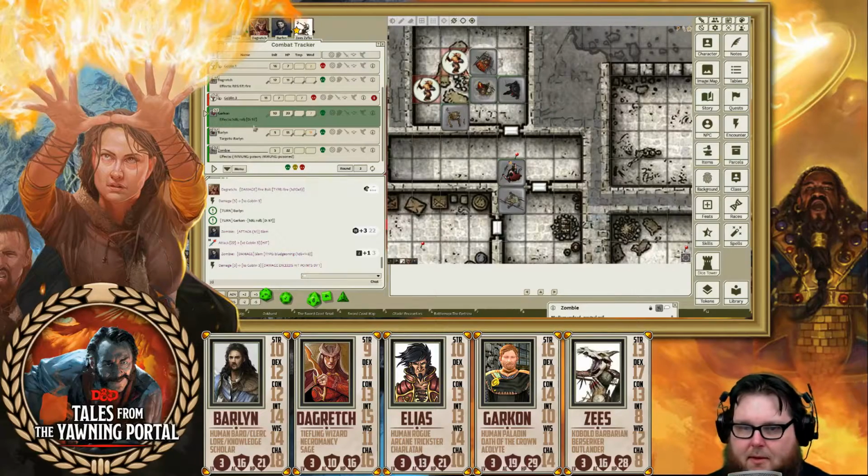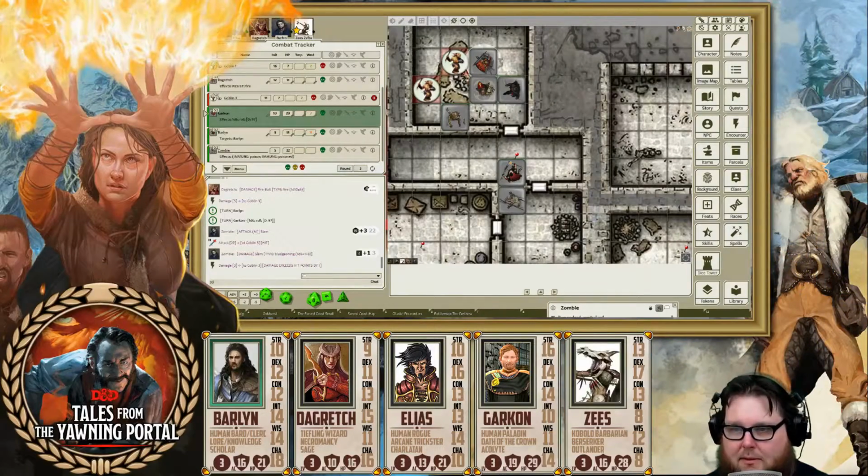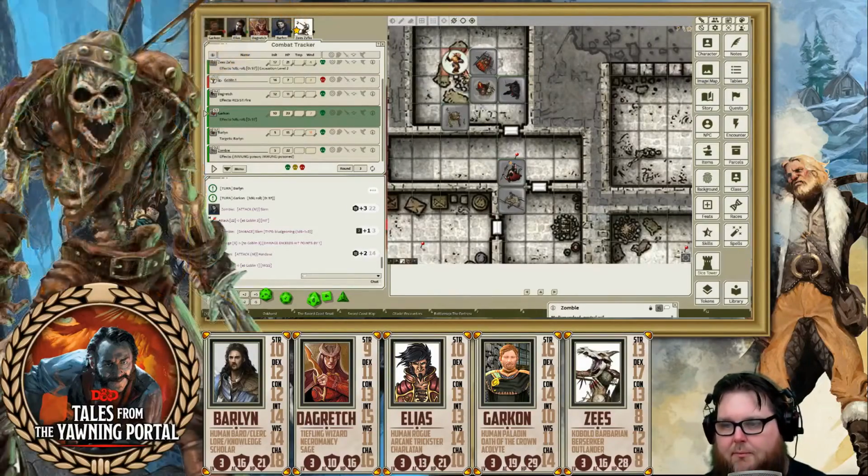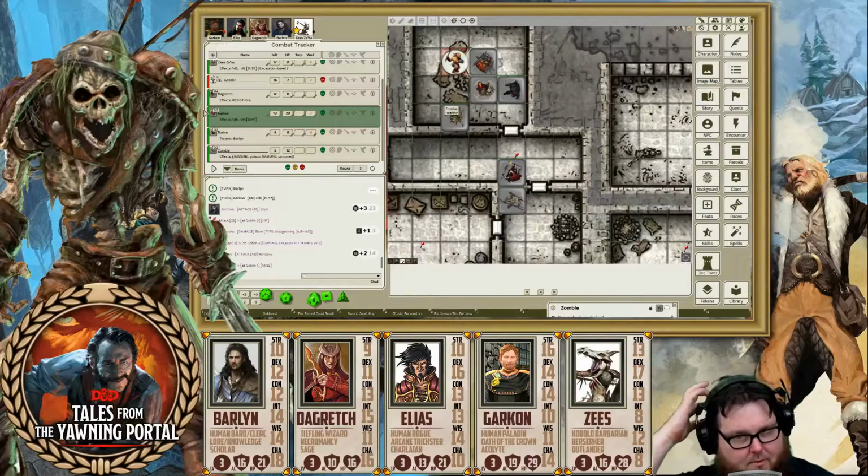All right. So how about Barlin? What about you and your zombie going in now? I'm just going to come in with that. All right. You hit with the... No, actually, you miss with the hand axe. Wow. All right.